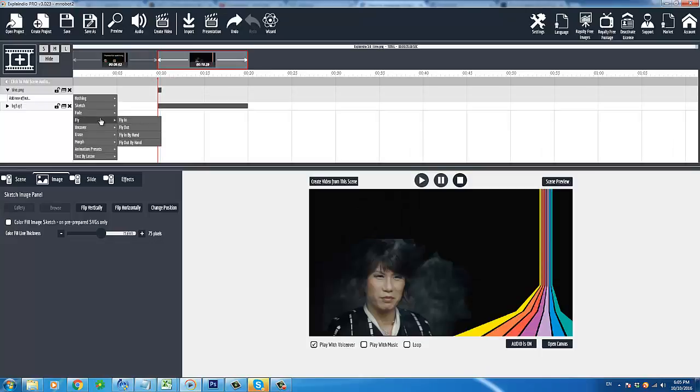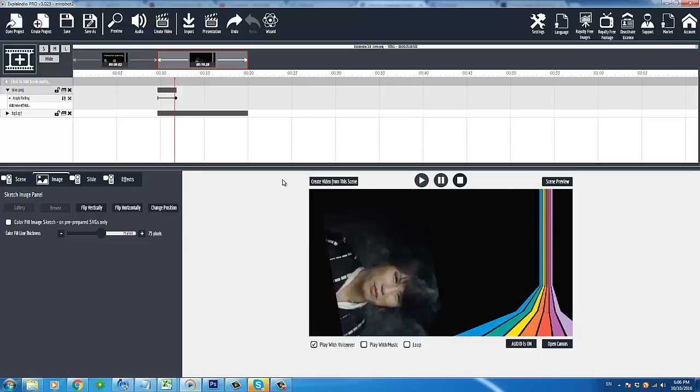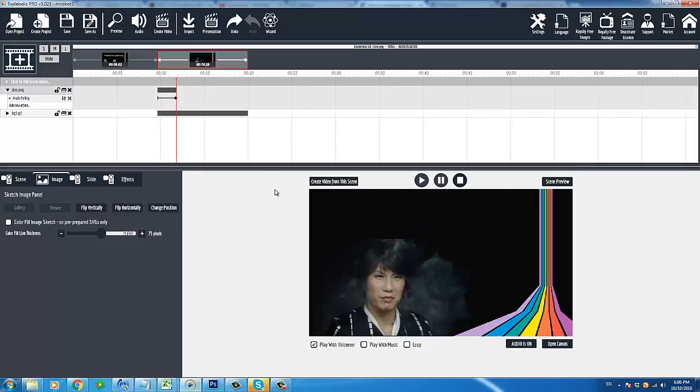All right, let's try slide from... bounce short, bounce long, skew from left, fall out from the top. No, we want it to come up from the bottom, if anything. Choppy landing, smoothing, angle. What's this one? Angle rolling. I'll do that for fun. Do that.